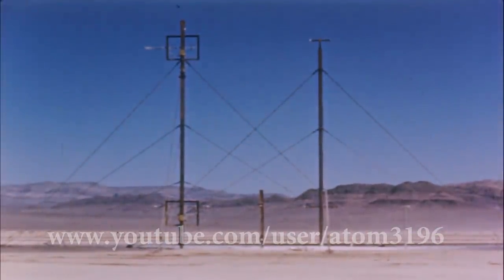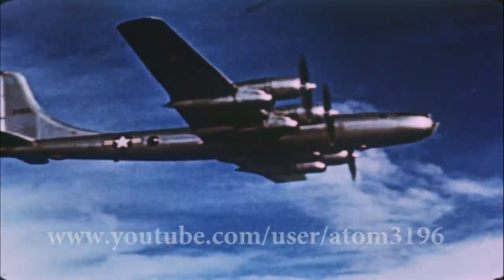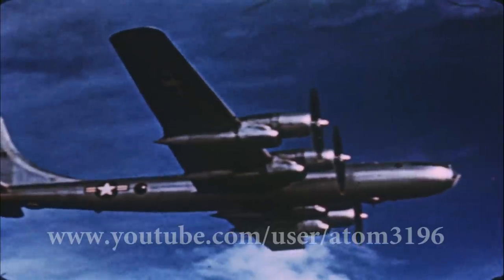Now, at the test site, the instrumentation is complete. Everything is in readiness, personnel removed, ground zero deserted, waiting. High above, at 25,000 feet, the drop plane is in its final bomb run. A camera in the bomb bay records the fall of the bomb. The velocity of shock propagation from the blast is measured with a row of smoke rockets shot into the air 3,000 feet from ground zero. Using this, the progress of the shock wave can be calculated as a function of distance. From the shock velocity, in turn, it is possible to calculate overpressure without the disturbance introduced by ordinary pressure gauges. The arrow in the next scene indicates the falling bomb.